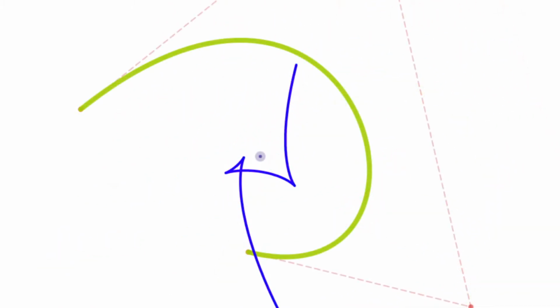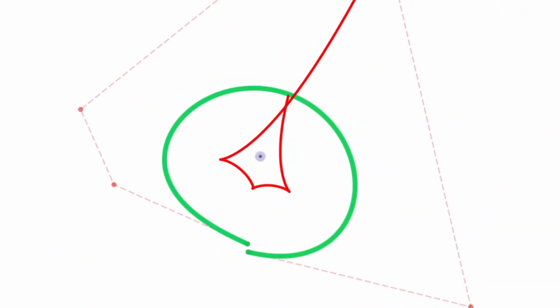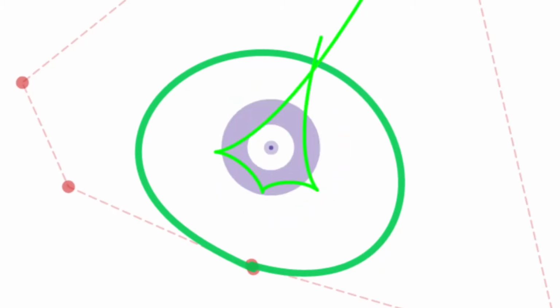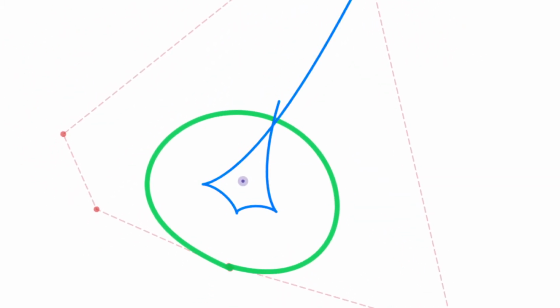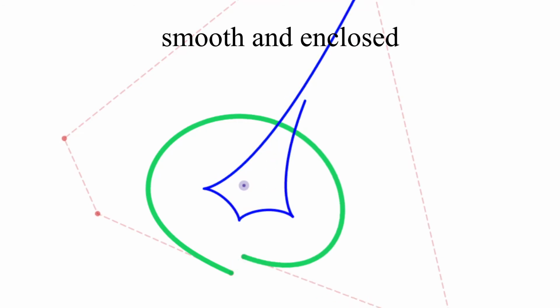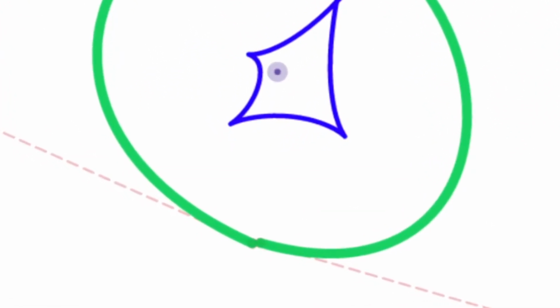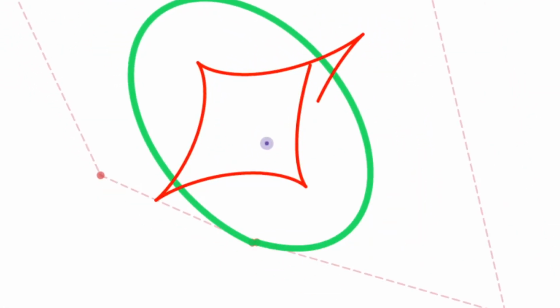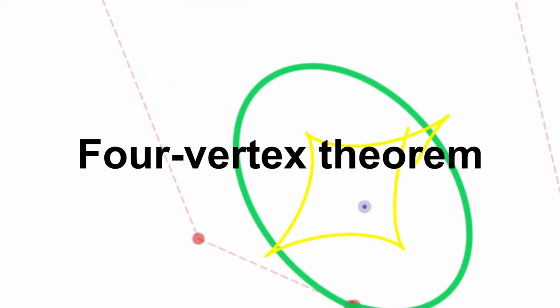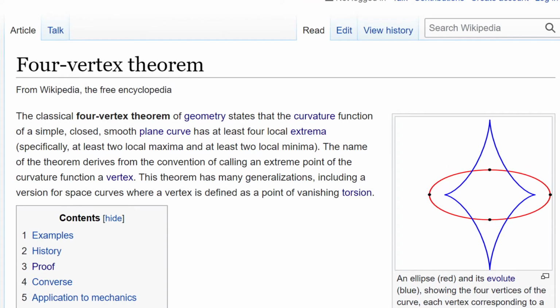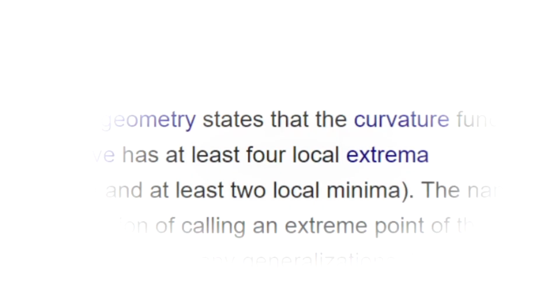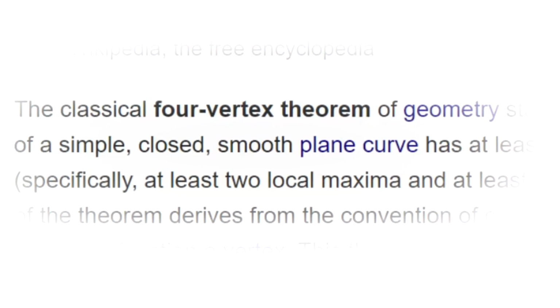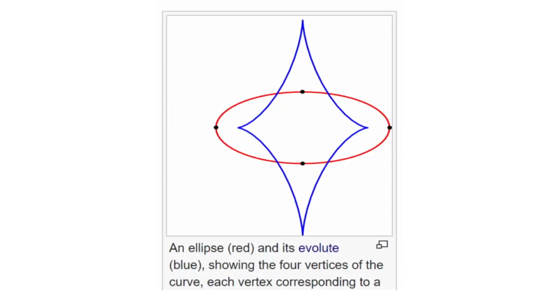The next behavior of the evolute is a quadruple cusp, an asteroid I call it. This kind of behavior can happen if the curve is smooth and enclosed, where the last control point meets the first. And to derail for a bit, the 4-peak behavior in the closed curve relates to this thing called the Four-Vertex theorem. Roughly speaking, the theorem describes the existence of no less than 4 evolute cusps in a smooth closed curve, never 3 or 2.